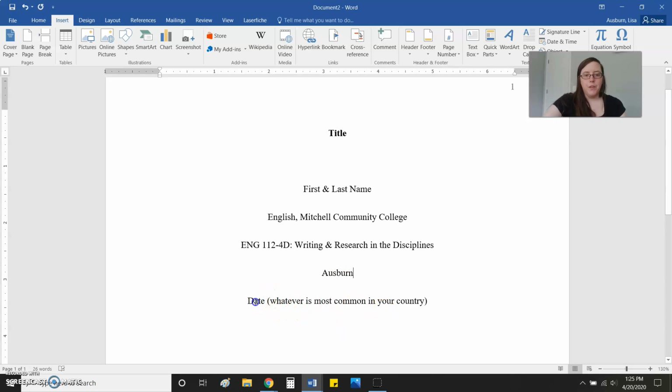And then you add the date. I did look up to see what the style of the date should be in APA format, because if you're one of my students, then you know that I'm super, super picky about this. APA format says whatever is most common in your country. And so in the US, the most common and formal date to write would be something like April 20th, 2020.